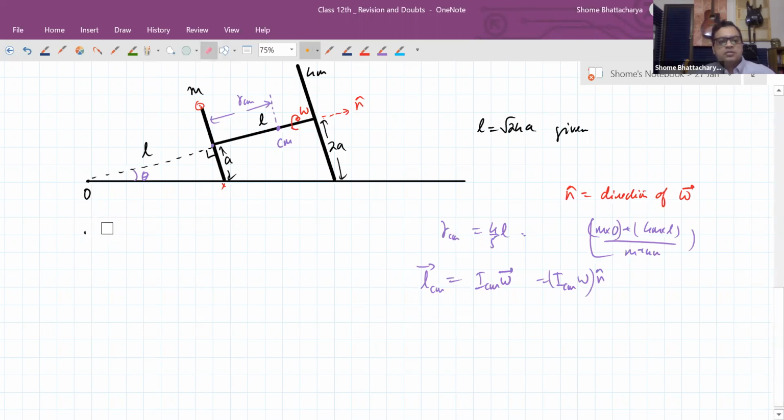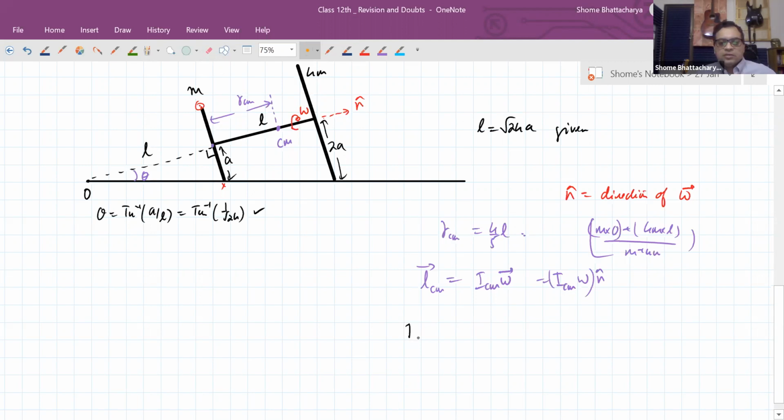So let's just work this distance out here. Theta is tan inverse A by L. So that's tan inverse 1 by root 24. You keep this also in mind. Okay. So anyway, the angular momentum vector about the center of mass is along this.